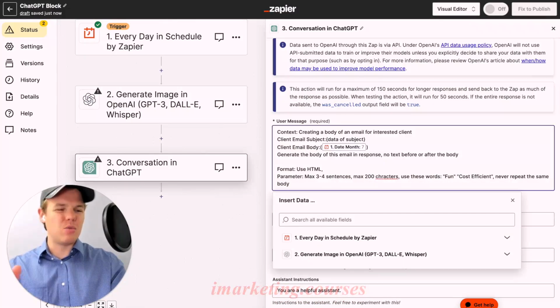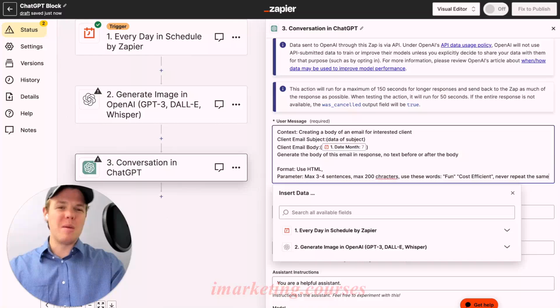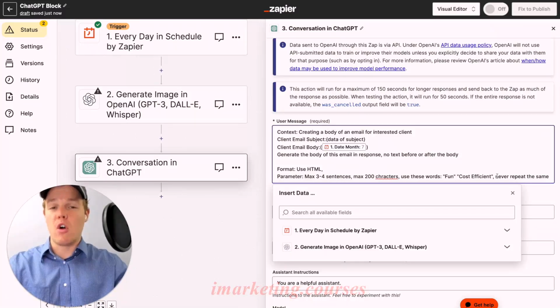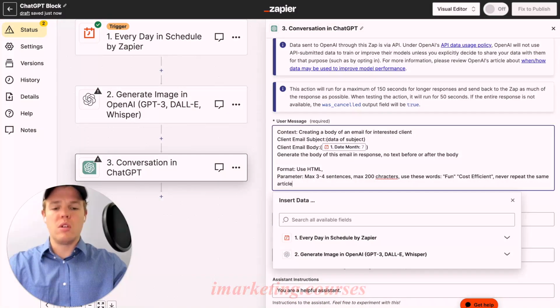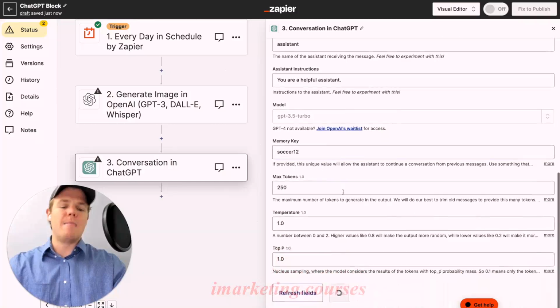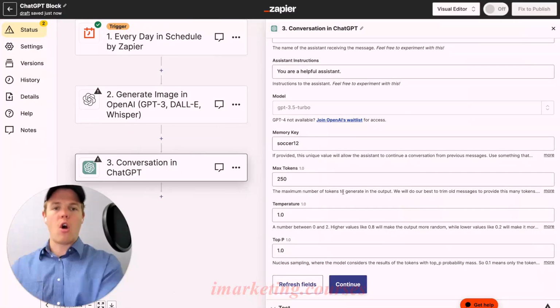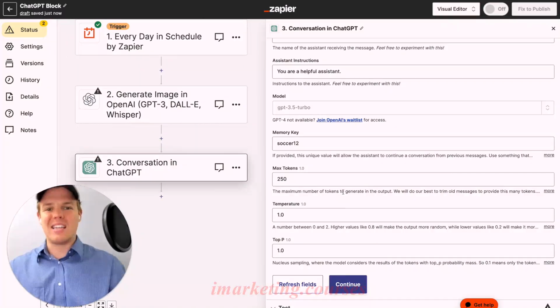And this doesn't really make sense in this context because it wouldn't be able to repeat the same body due to the fact that we have variables here. But we could say, in the context that maybe we created a ChatGPT block for the purpose of coming up with article titles or article topics, we would add a line that essentially says never repeat the same article topic. And you'll learn this in the course later on, so you'll see more in depth on this. But essentially what this does for us is that we wouldn't have our article come out on Monday and then Sunday that same week, it's the exact same topic.